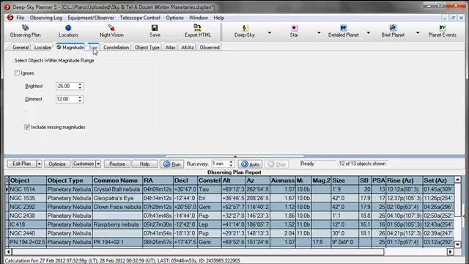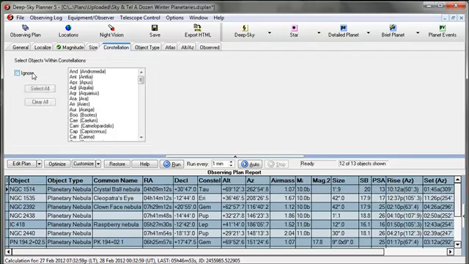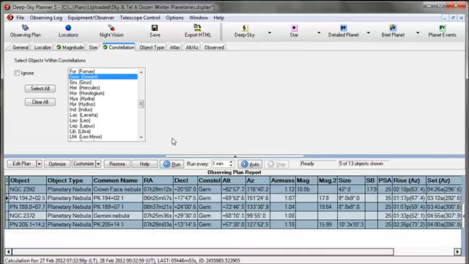Let's suppose that I want to filter also by constellation. Let's suppose I only want to observe at the moment in Gemini. So I'll click Gemini, and again I need to update the plan report, so I need to click Run. And as you can see, that filter has now been applied too. So we have 2 filters in operation at the moment, and our sort order is maintained. So as you can see, you will need to run the document each time you change filters. However, sorting can be done when you are running in continuous mode.